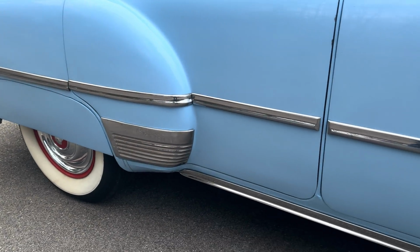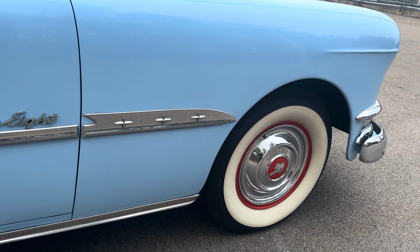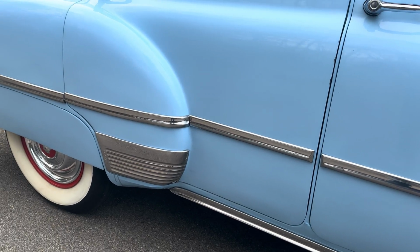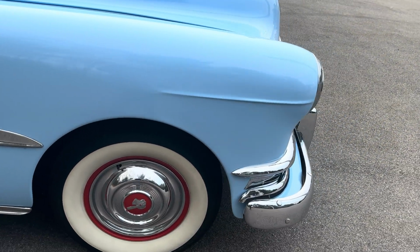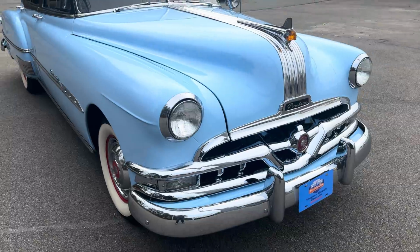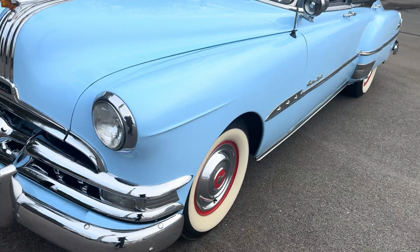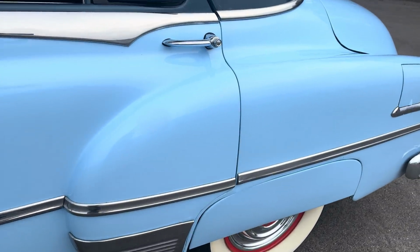When this car was restored, the most recent owner bought this car out of New York, I believe, trailered it home to Connecticut, and started restoration. This was a very, very solid, original, unrestored car at that time. And that was only about 6 or 7 years ago. So he only mentioned one spot of surface rust that he needed to repair on the entire vehicle, and he states that it was on this left rear quarter panel.